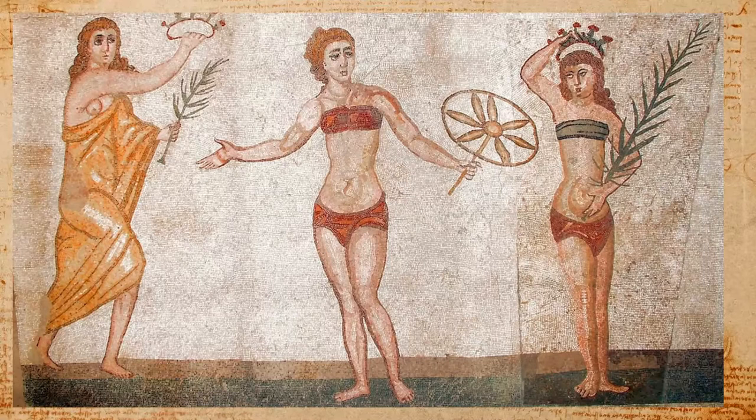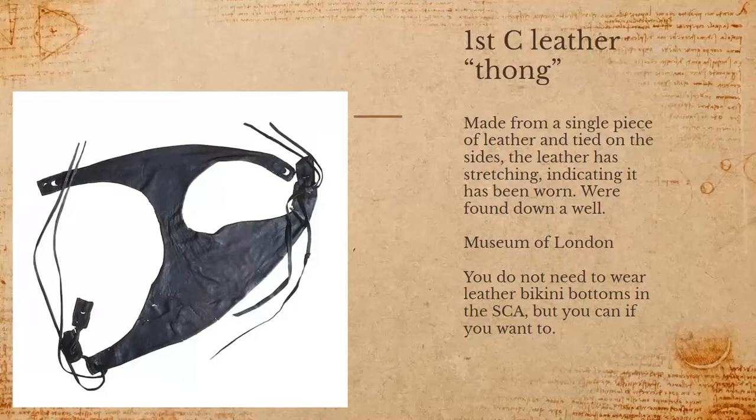This is a first century leather thong, and you can see its relationship with the fresco that we just saw. And it's made from a single piece of leather. You tie it on the sides. When this was recovered from the river, it had stretching on it that indicated that this leather had been worn. This was a piece that was used. It wasn't a display piece. It wasn't a test item. This was an item that was used in someone's life.